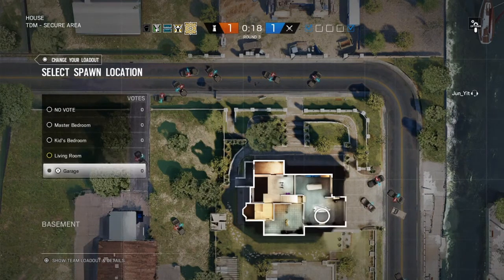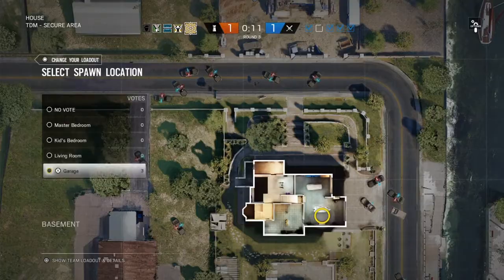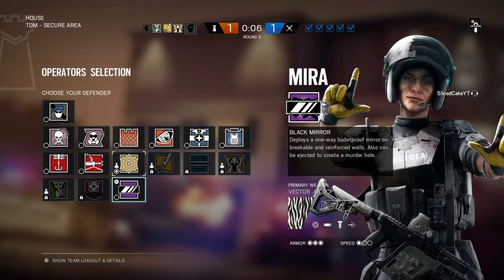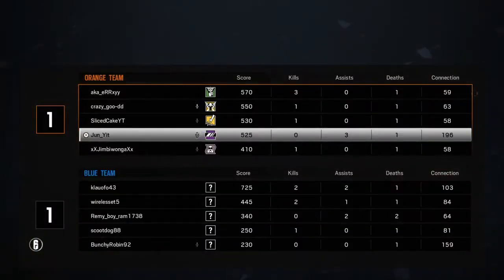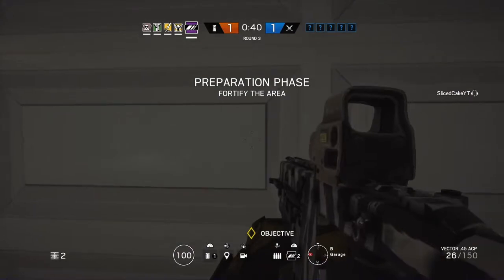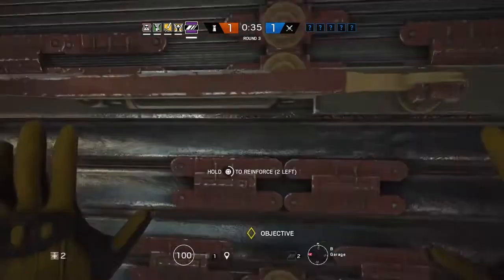Let's do garage. Hell no, not losing you. I'm down for garage. Should I get Mira? I'm gonna be Bandit. Yeah, be Mira and I'll be Bandit so we can do the setup. Nice teaming with you, bro. Okay, watch out for Twitch. Put one on the main garage and then one on the side garage. Please watch out for a Twitch.